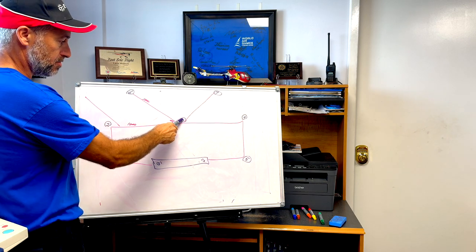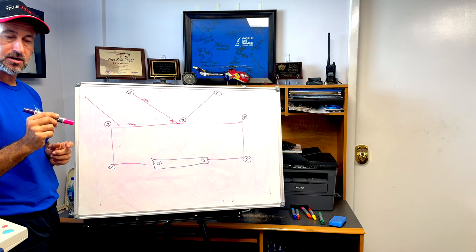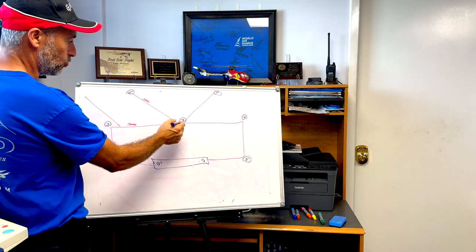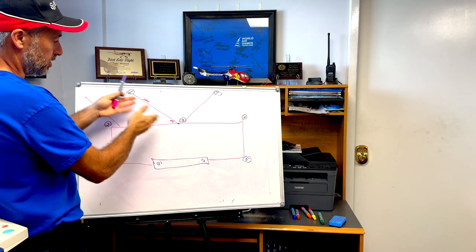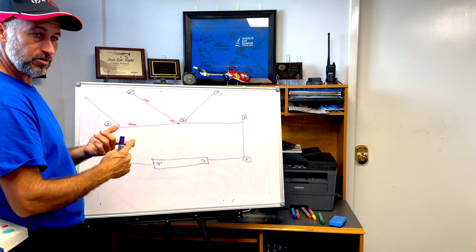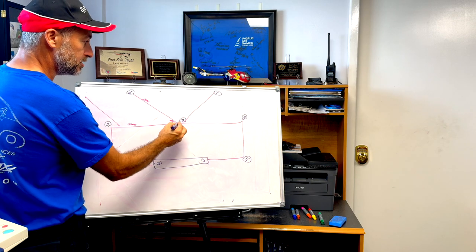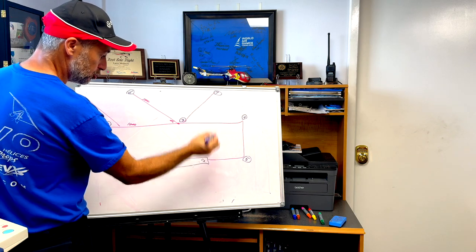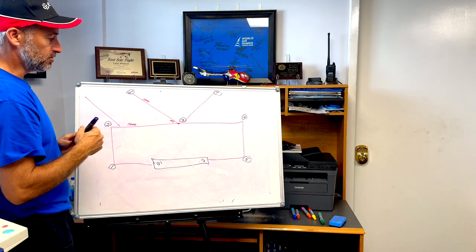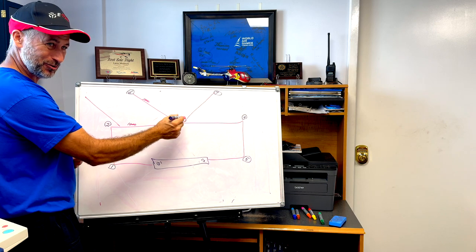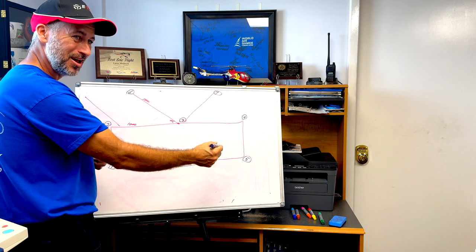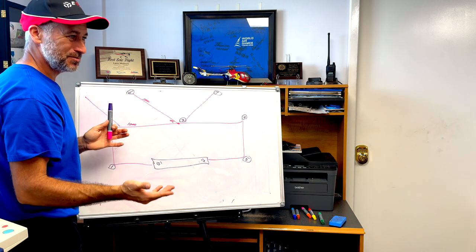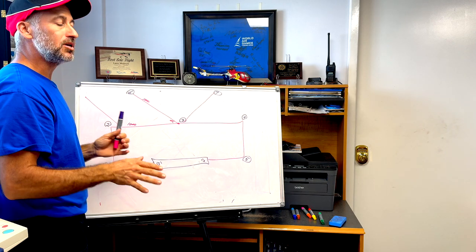And then he's going to make this call, and it's going to be a little bit different. He's not going to say where he is as much as he's entering. So in this case, when you enter the pattern, you're going to say, "Zephyrhills traffic, Cessna 152 is entering the right downwind, the midfield right downwind if you want, for runway 23 at Zephyrhills." And this can be very confusing because they're making their only left turn into a right-hand pattern. And so you'll often hear the Cessna say he's entering a left midfield downwind for 23 because he's turning left.